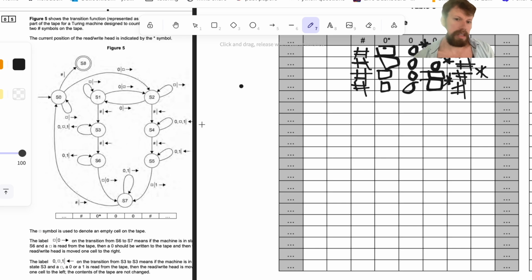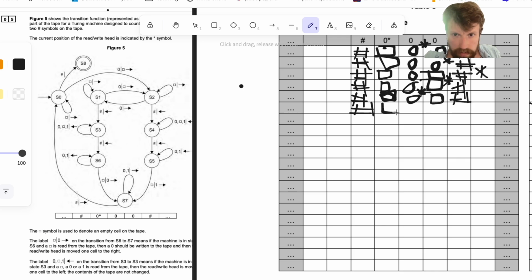Then this is actually going to copy the same thing over and over again until we get to the hashtag. Can you see it's as if it's a 0, an empty space, a square, or a 1, we're going to move the read and write head over, and it only changes when we go to a hashtag. So we're going to do hashtag here, square, 0 here, put a little star on that one because it's moving the read and write head over there, square, hashtag, that's going to stay the same. Here's going to be a square there. We're still in state 4, and we're going to be in state 4 for a little bit until we get to the hashtag.